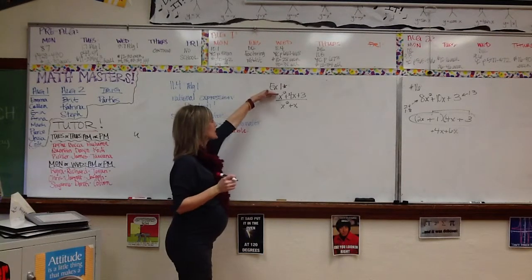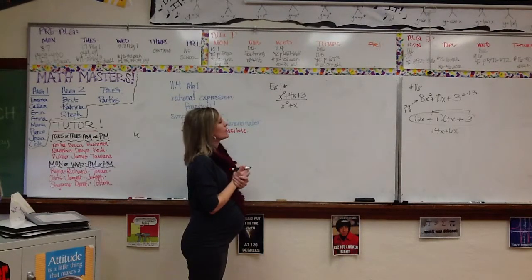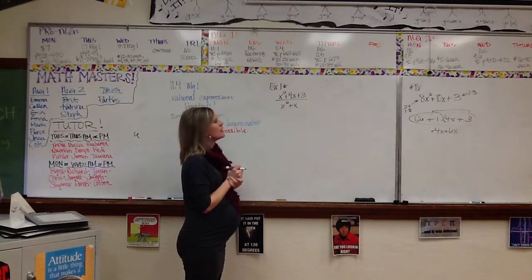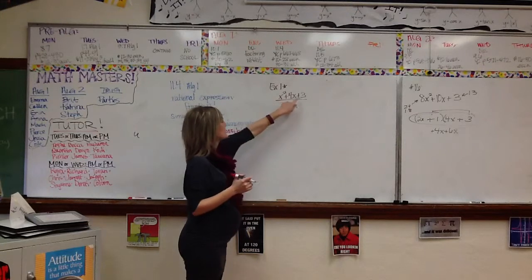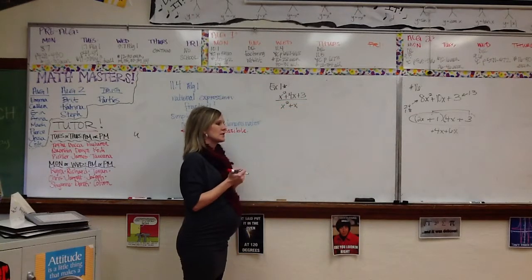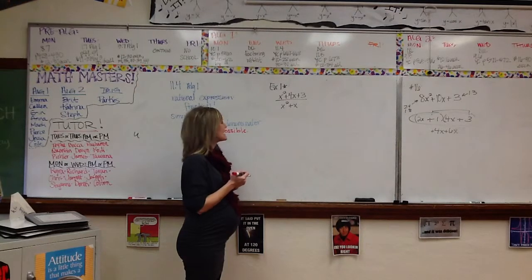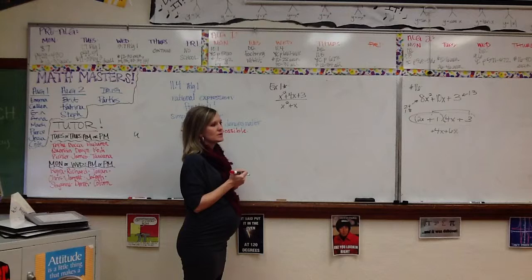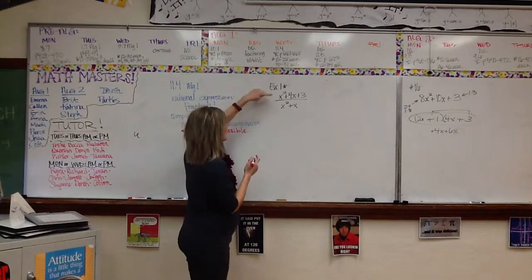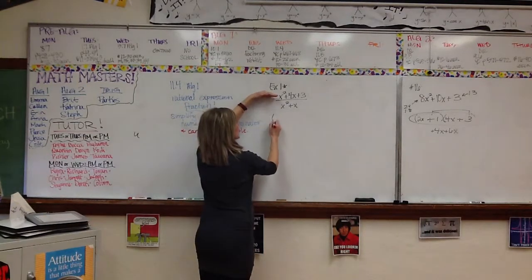Brendan, let's start with the top. How many terms? 3. First question. Can you take anything out? Adriana, can I take anything out of all 3 terms? Next question. Are the first and the third perfect squares? No, which one's not? 3 is not a perfect square. Okay, Cullen, so then I'm going to use general factoring. Okay, we're factoring the top here, guys.